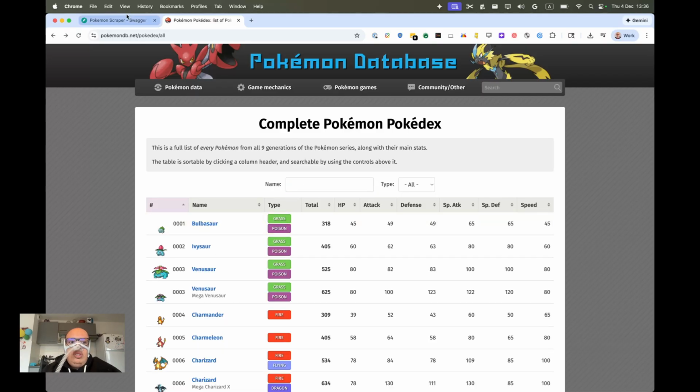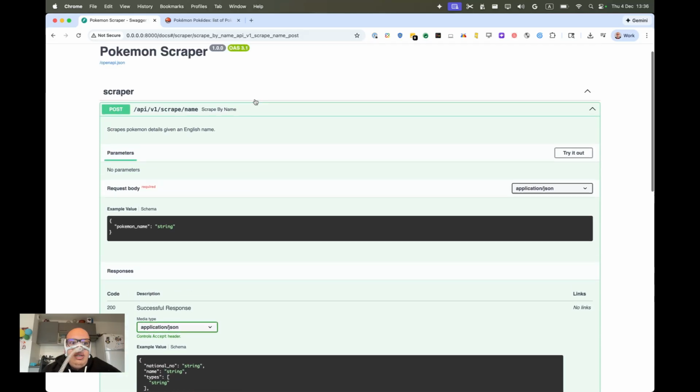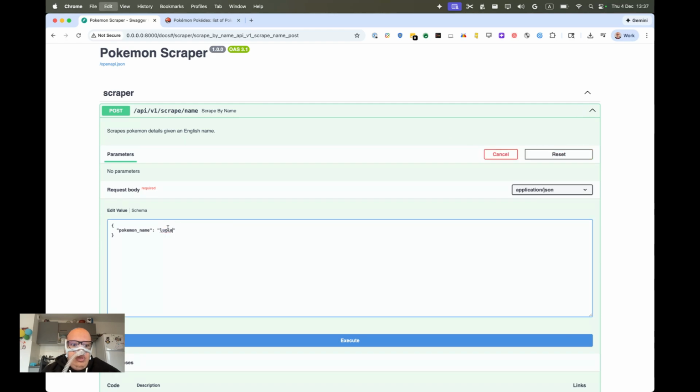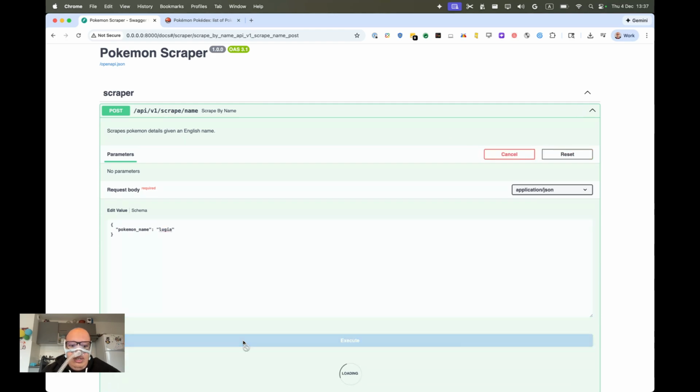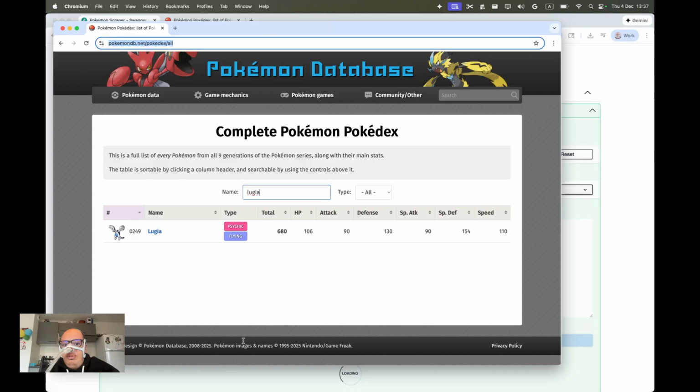Okay, so let's go to the Swagger documentation of the API and try it out. This is our endpoint. I'm gonna put Lugia here, and I'm gonna execute it, and a page is gonna be open. So our browser agent has been used by the API, so it has delegated the task of looking for Lugia for it. So as you can see, it has been able to identify the filter text area to put Lugia, and then click on the link there.